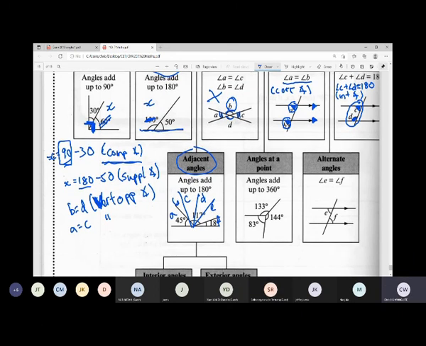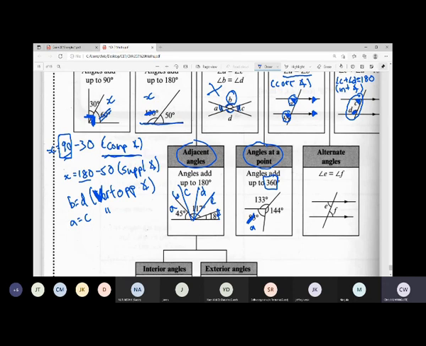And the next one is angle at a point. Now, you use angle at a point when you are calculating more than 180 degrees, and less than 360 degrees. So let's say, for example, this one I don't know. Like, we put A. Okay, you don't know. So I will know that to get A, A is equal to 360 degrees minus 133 minus 144 will give you A, isn't it?